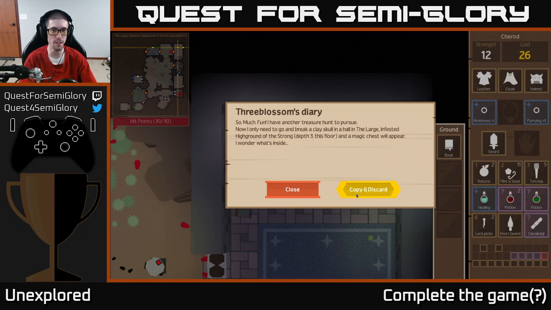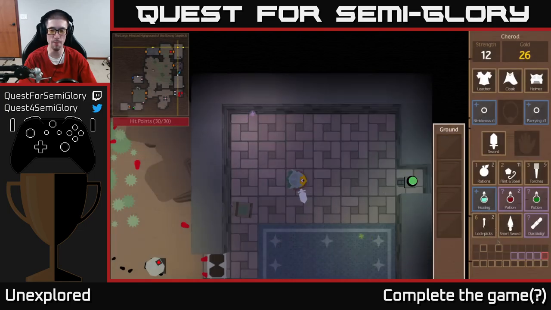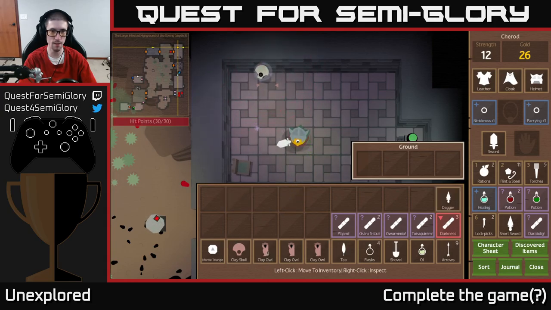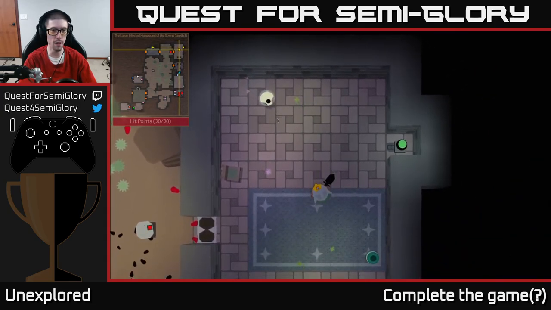Alright, I don't know if that was worth eating two or three potions and a couple of rations, but... Go back and break a clay skull in a hall in the large infested high ground of the strong, depth 3, this floor, and a magic chest will appear. I wonder what's inside. Go back and break a clay skull? Oh, crap, we picked up both of those. Alright, can we just... Oh shit. Oh, he didn't like that at all.